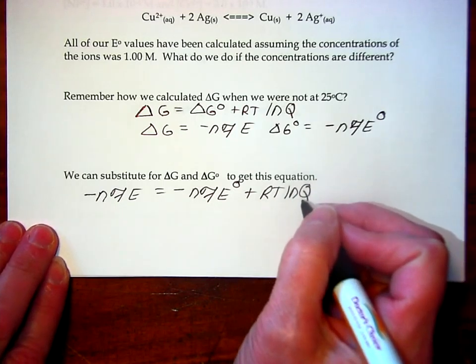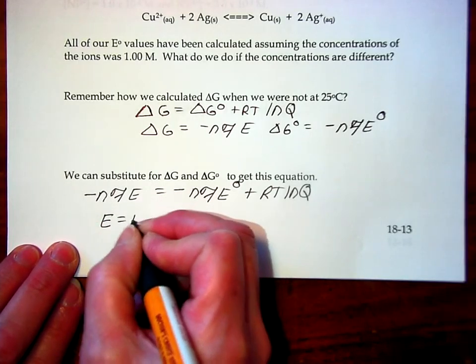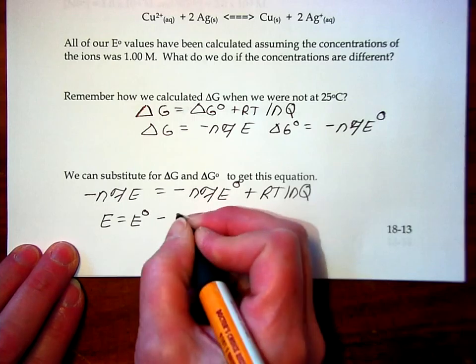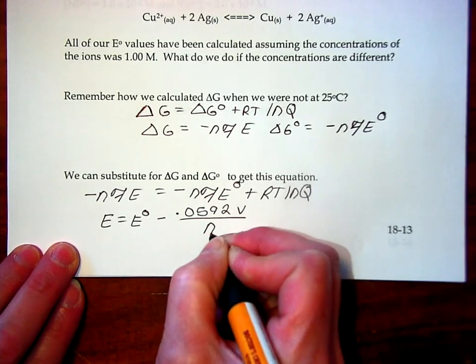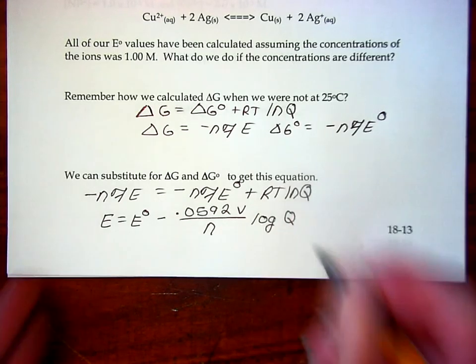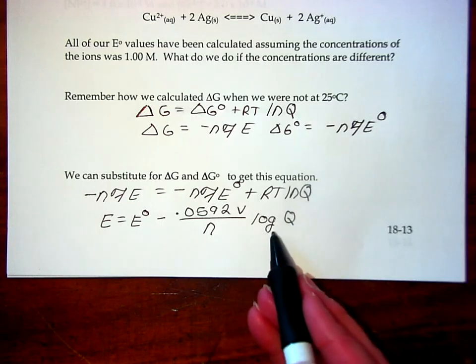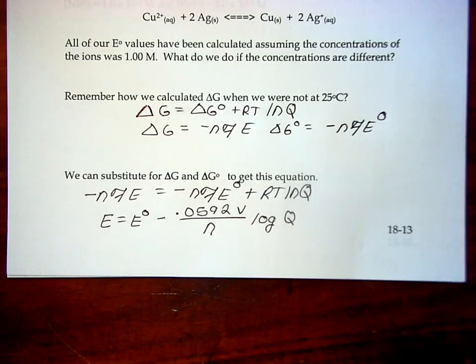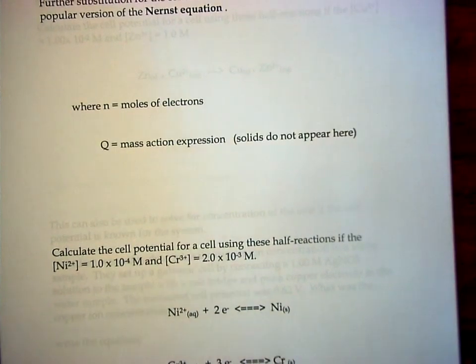So if we rearrange this in combined terms, we end up with this. E, the cell potential, is equal to E0, the standard cell potential, minus 0.0592 volts divided by N, the number of moles of electrons, times the natural log of Q, the ion product. Now, why did I switch from natural log to the base 10 log? That's just kind of a historical chemistry perspective because chemistry is a very old science, and this was established a long time ago before it was easy to deal with natural logarithms because we have to get a natural log from a base 10 log.